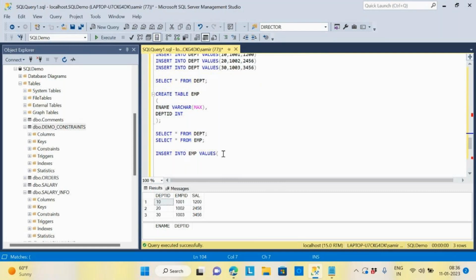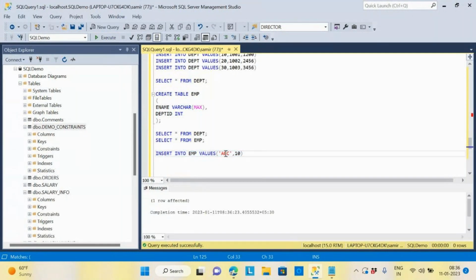Yeah. So I'm just inserting into employee values. I say E name, ABC, first department. I say it belongs to 10 department here. Okay, fine. I inserted it. Now another insert, I say XYZ, it belongs to, let's take 20 department.